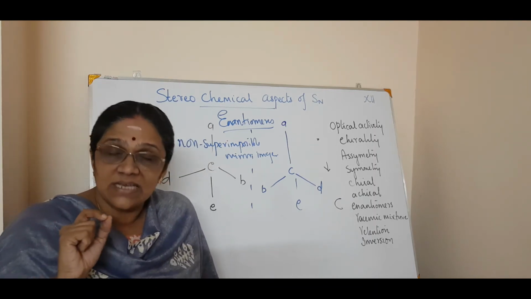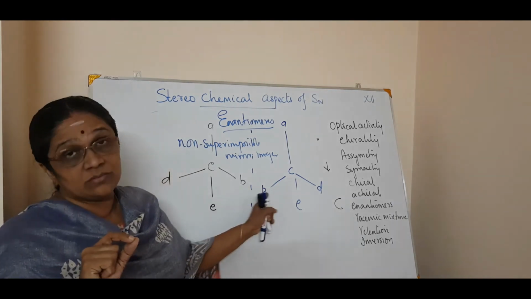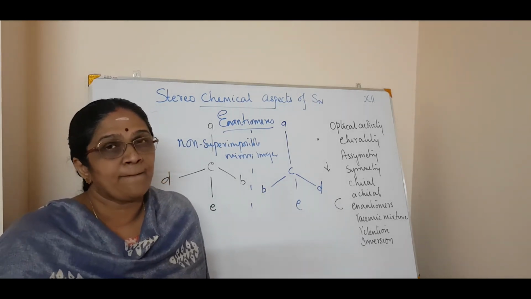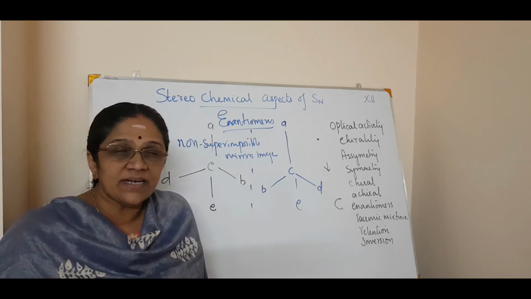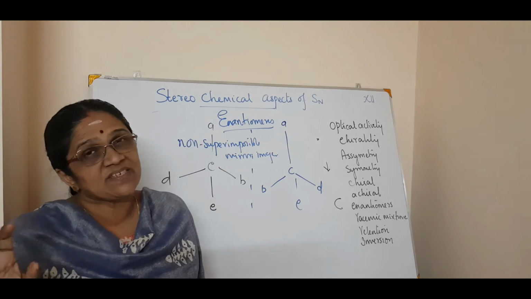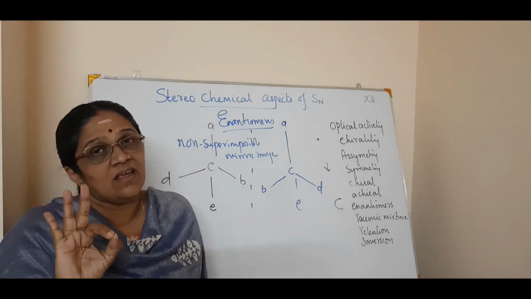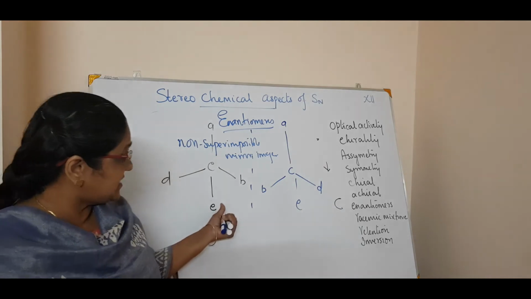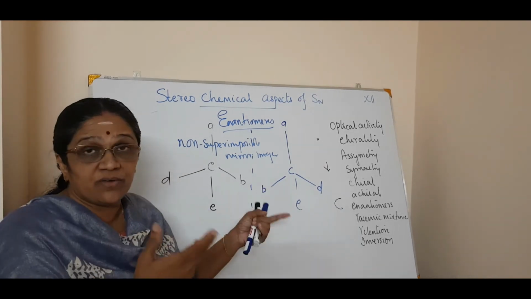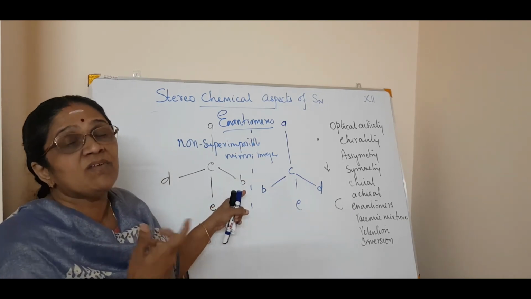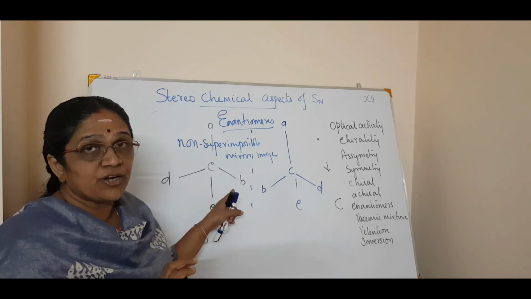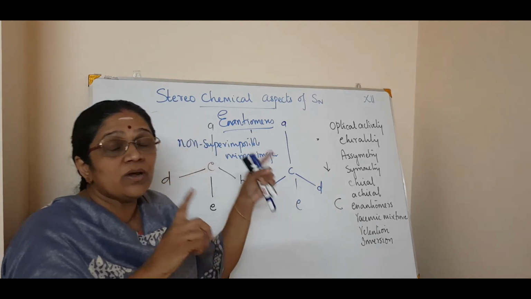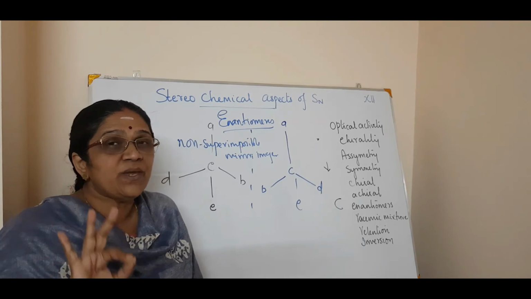Let me tell you, these two stereoisomers which you call enantiomers have the same physical properties: solubility, melting point, boiling point, refractive index, etc. are the same. The only difference in the enantiomers is optical rotation. You can't say in advance which will rotate to the right and which to the left; we will know from the experiment, according to the angle and degree of rotation. If one rotates to the right, definitely its enantiomer will rotate to the left. That is the only difference between the enantiomers.